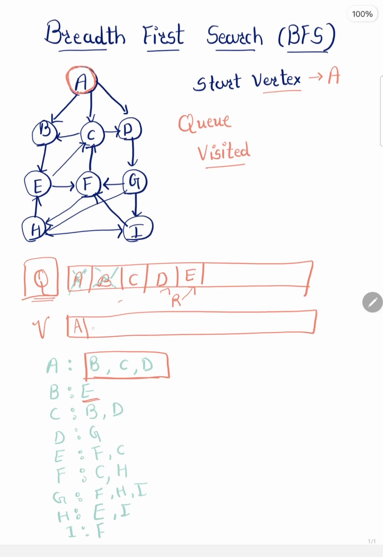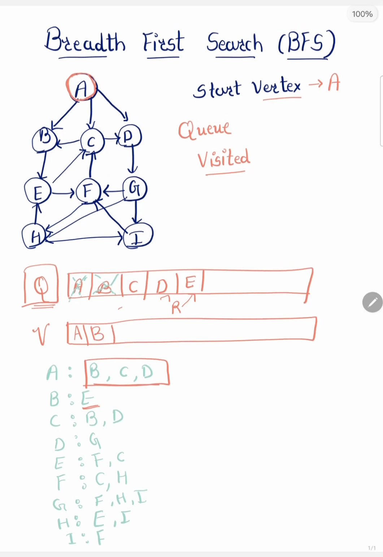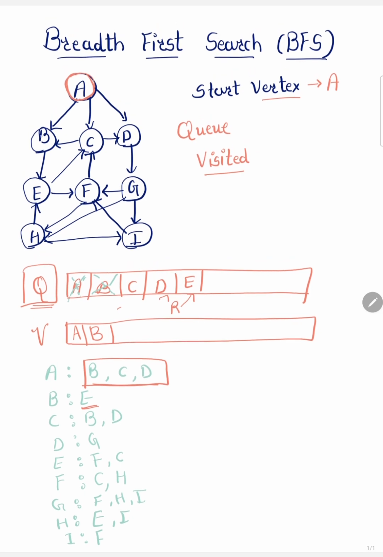And I'm inserting it into my visited one. So now I have visited B and its source is A, so I'm drawing this double line over here so you can easily recognize it. Now my front will be here.